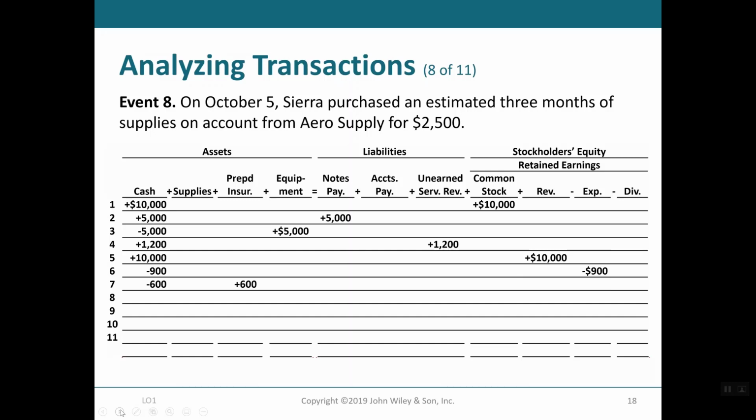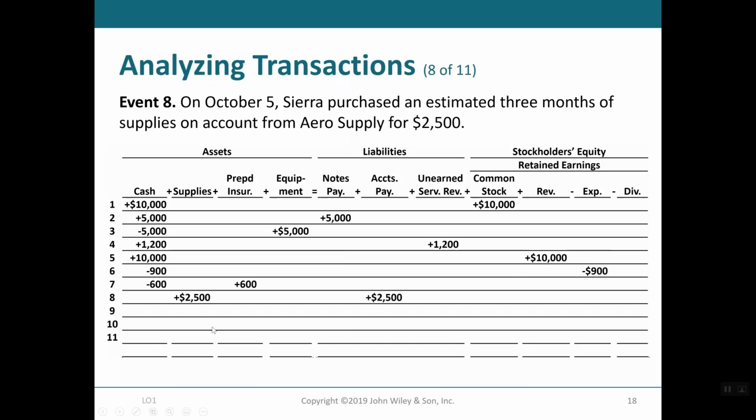So the supplies, there is another asset, and the cash, oh sorry, it was purchased on account. I'm sorry. So each time we see anything that is purchased on account, we have to know that it is purchased on what we call credit. That means you have not paid for it. No cash was given at the time of purchase. So it's an increase in our supplies, right? And an increase in our liabilities.